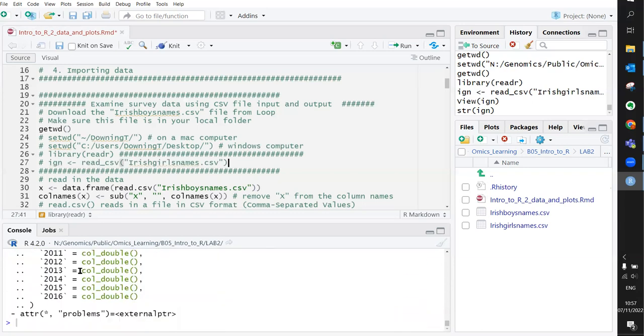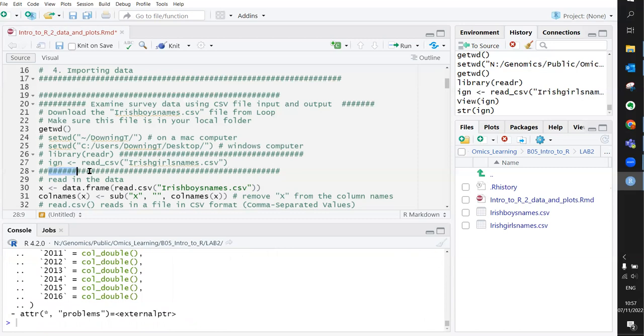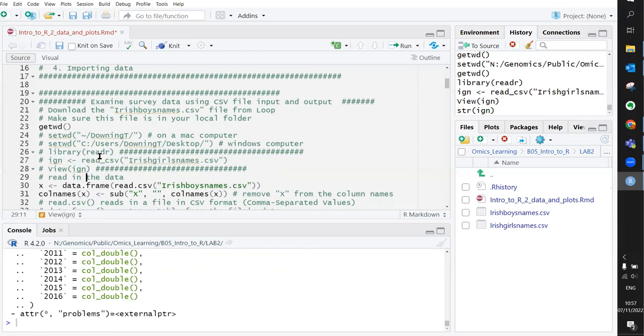And then the final one was just to view it. So view IGN. So I'm just going to save those commands there in case I want to go back to them later. I don't need to put them in the script, but if I have them in comments somewhere, I can save them for later. I'm not going to add more space around this because I want to keep the same lines as you have in the original file.